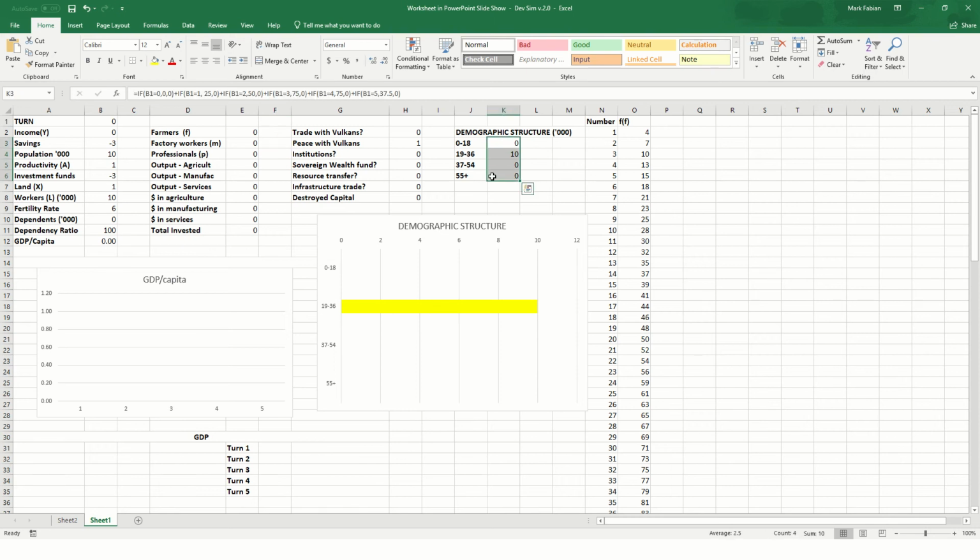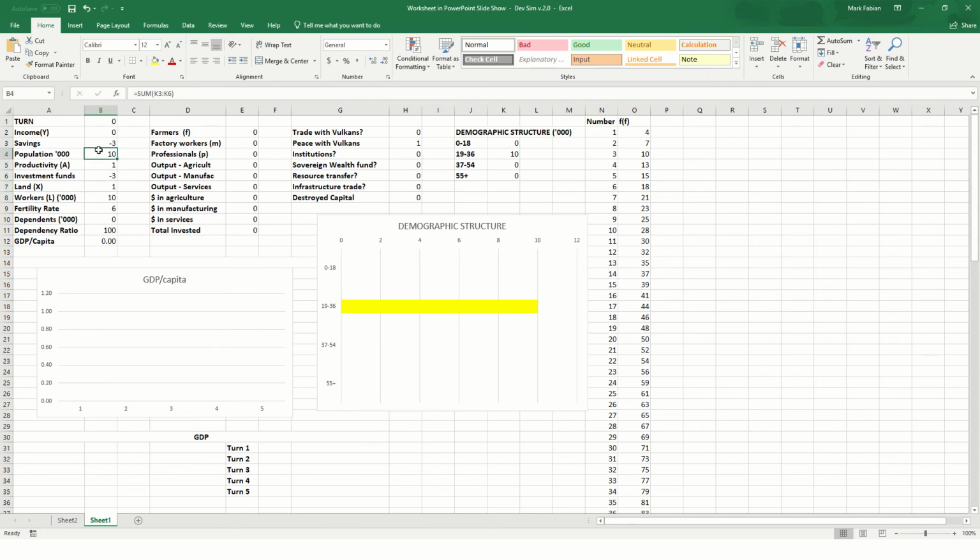We've also got this demographic profile over here that's very important, and that's one of our main indicator variables. So besides income, we're also going to be tracking our savings. So savings is exogenously determined. It's just a portion of our income. That's going to leave us with investment funds down here, which we're going to use to invest in these different industries. And then we've also got our land. The game starts with us only having 1 unit of land, so that's our island. So that's quickly going to get overpopulated, and we're not going to be able to farm effectively because things are going to be congested. We've always got our workers.